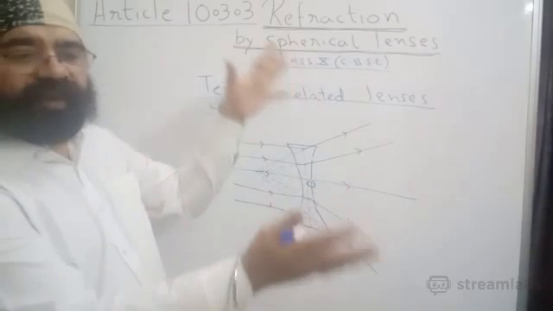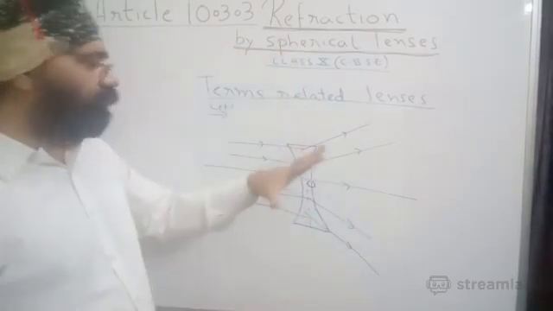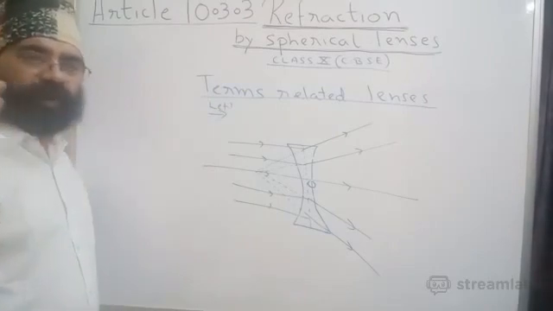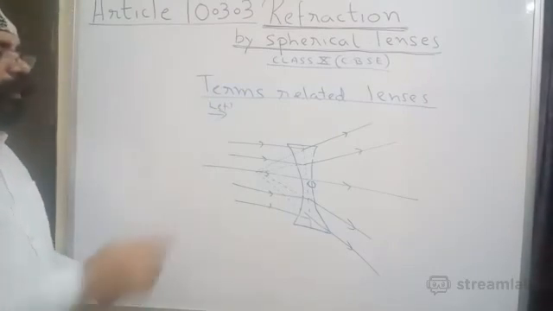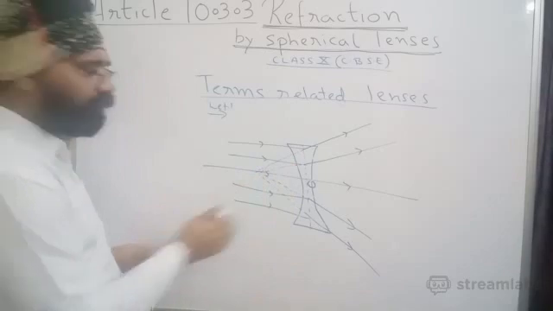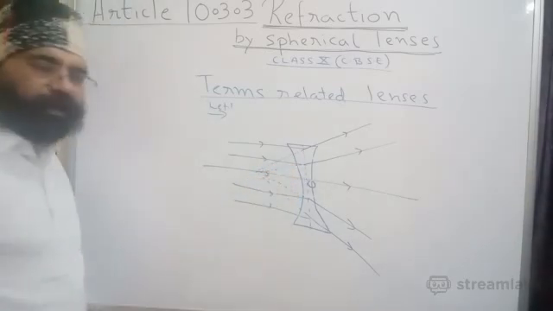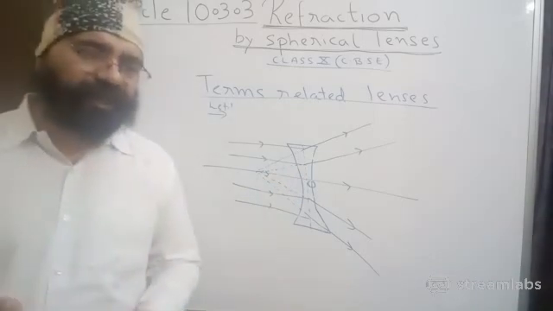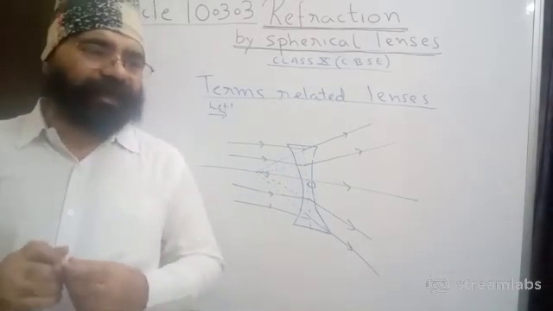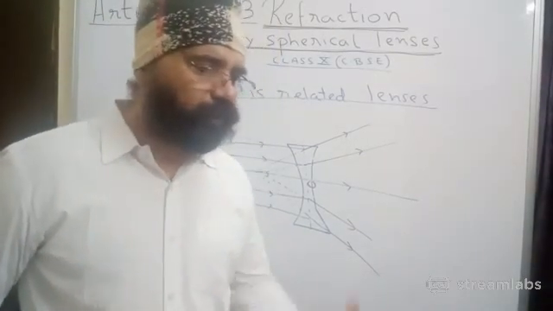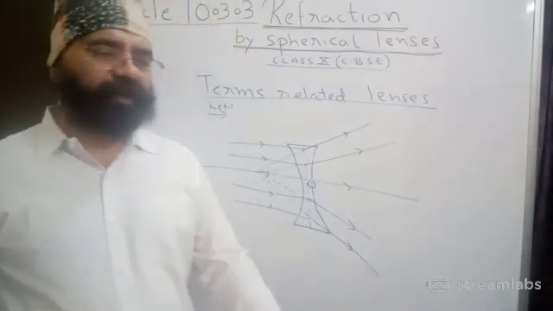They are going away from each other, diverging. So it's a diverging lens. Will they ever meet? No, they will never meet. You must have seen, I have made a dotted line. What does the dotted line suggest? The dotted line suggests they'll never meet. It's a diverging lens. Very nice.